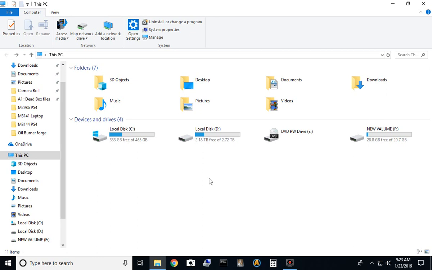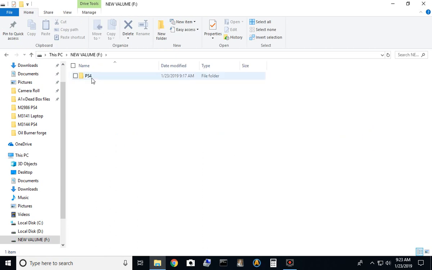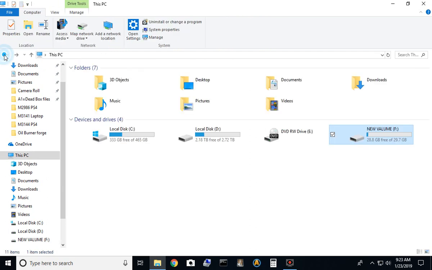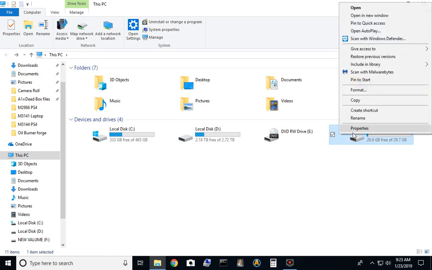You should always keep backups on a third external drive that you don't normally use, that's not going to get banged around. All right, but that's a whole nother topic. So that's how you set up the update folder for updating the installation update on the PS4. Okay, so hopefully I didn't make any mistakes on this, because like I said, in the last video I made for this, I told you guys to format it to NTFS, and I was thinking Xbox One when I was talking about a PS4.